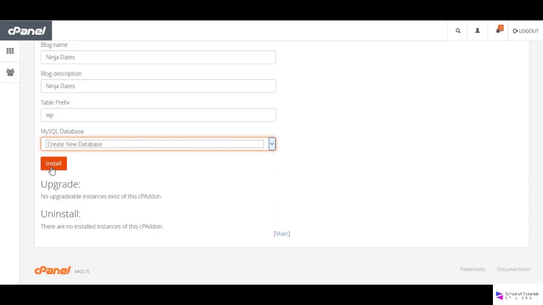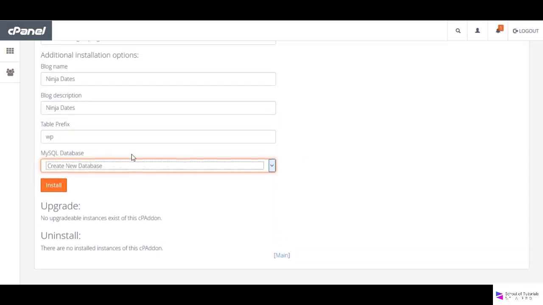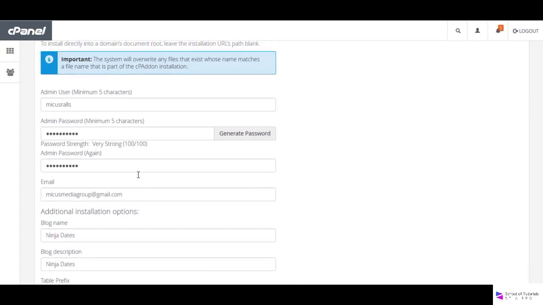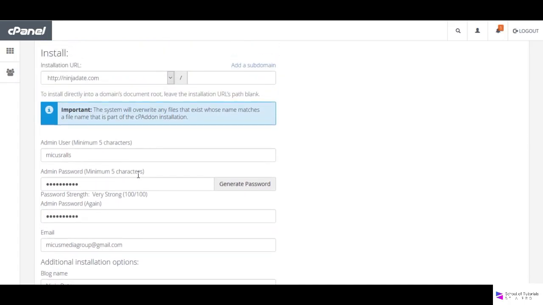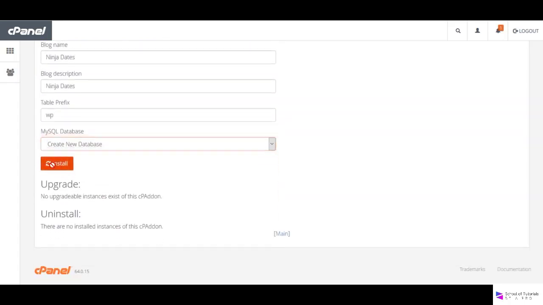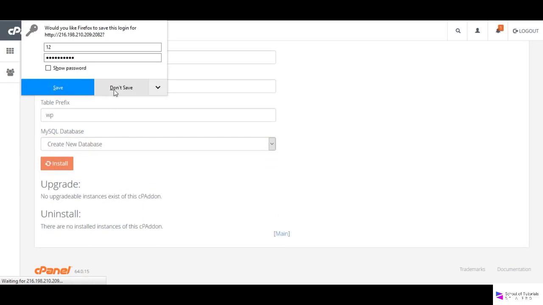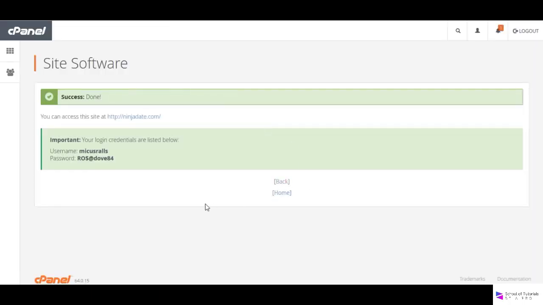Create new database. And I'm just looking over everything, making sure everything's good to go. And I'm going to hit install. Okay. So now it has given me the success message.